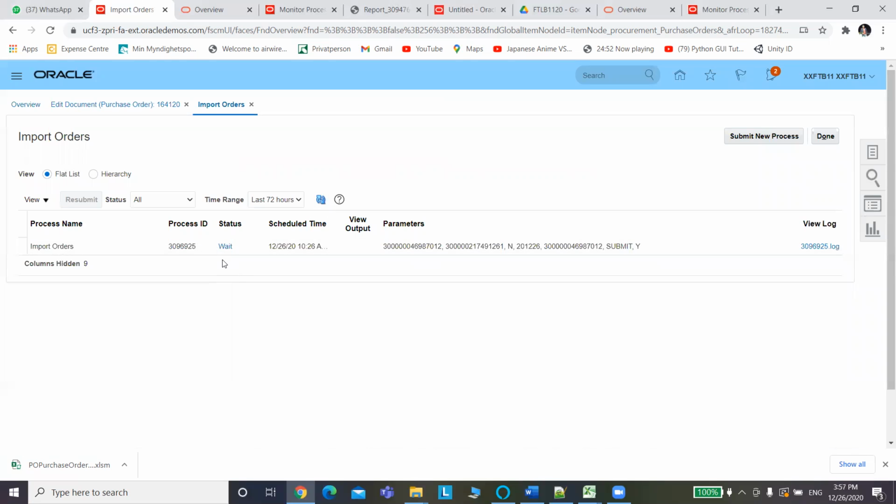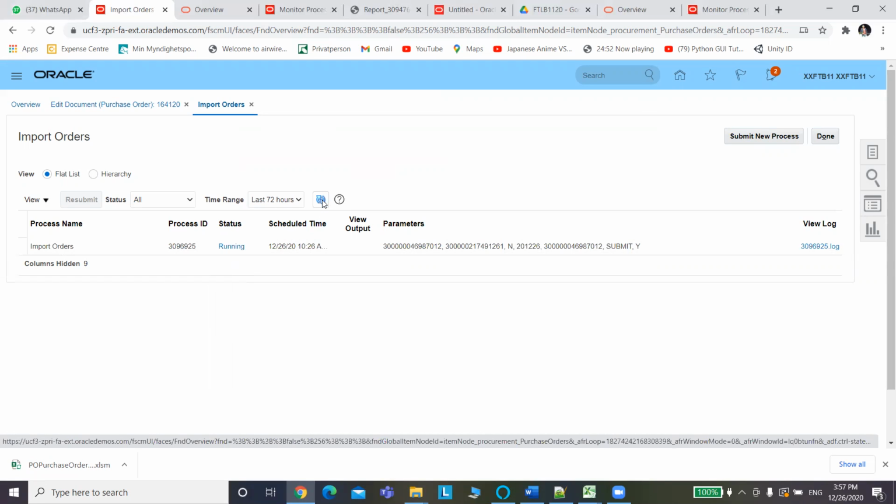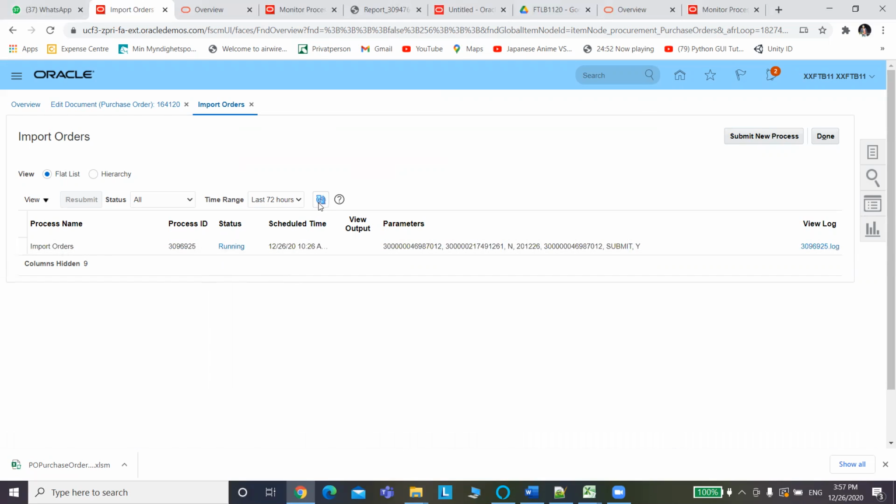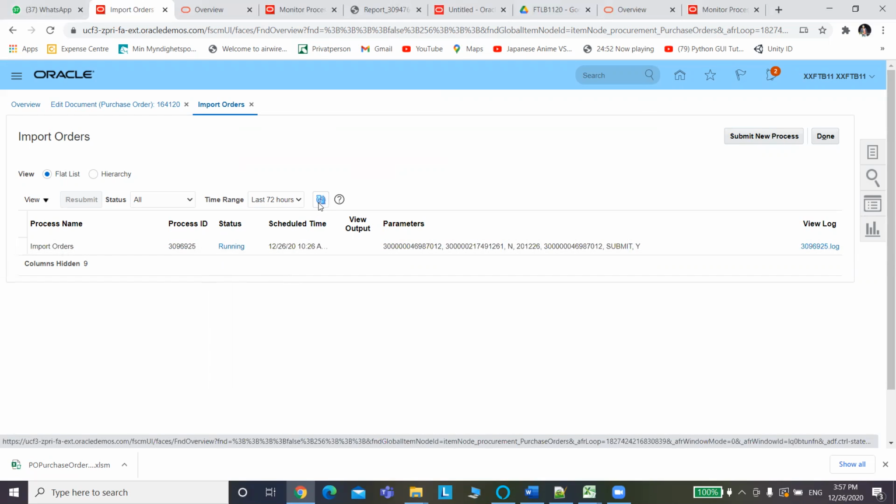Whether it is an error or whether it did not load, it will always go to succeeded mode. So we need to be a little careful. We will not assume that if it is succeeded, it means it has loaded everything, but we will always rely on the report, because the report will only tell us whether it is a 100% success or not.